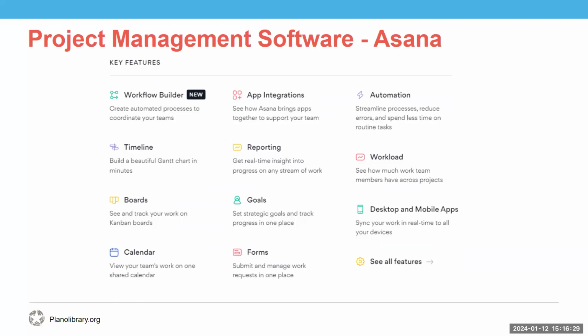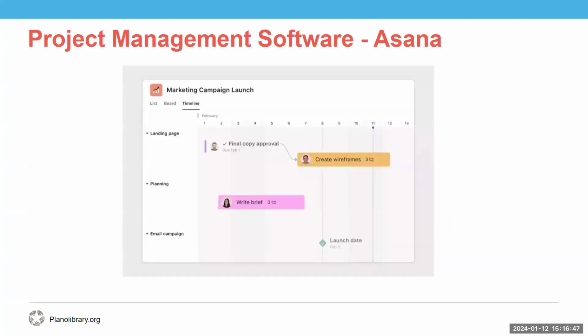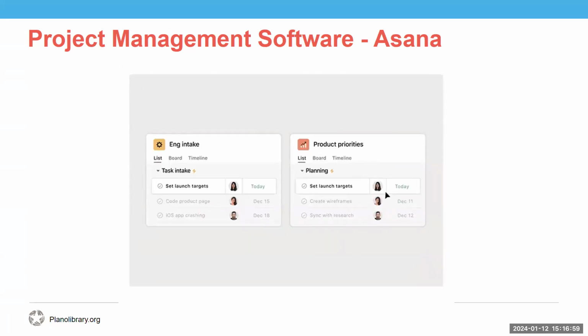Okay, our next one is called Asana. Asana is free for up to 10 people. And then its starter package, which is the most basic, is $10.99 per user per month. And then its advanced package is $24.99 per user per month. So it has different workflows to suit different types of teams, such as marketing, operations, IT, products, and sales. And it emphasizes cross-team communication and accountability and visibility.